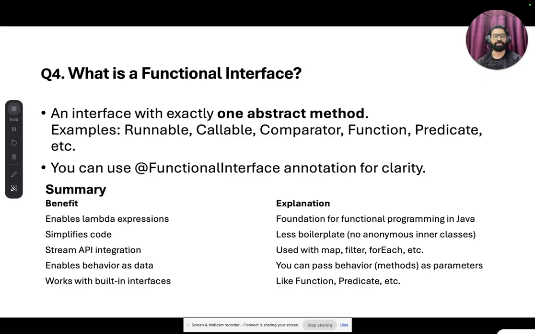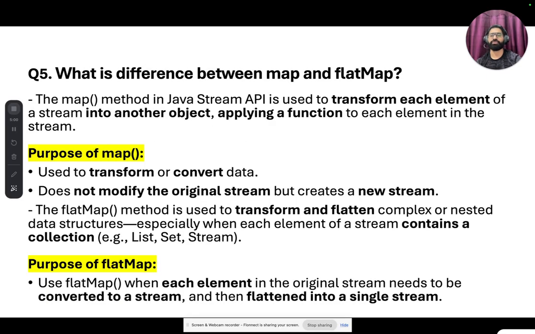All right, so let me take you to the next question he got. The next question was, what is the difference between map and flatMap? This question is regarding the Stream API. This is again one of the features introduced in Java 8. In the Stream API, these are the methods used to process the data stored in a collection. Also, one more thing I have not mentioned here, but there may be a question like, what is the difference between stream and collection?